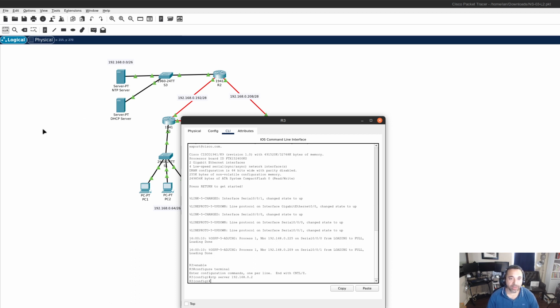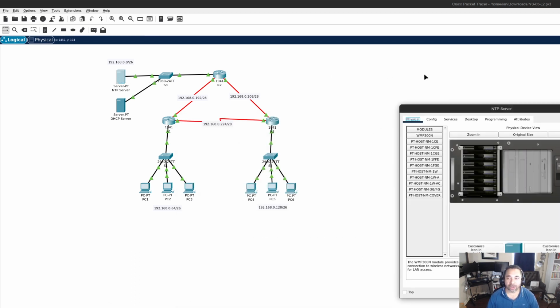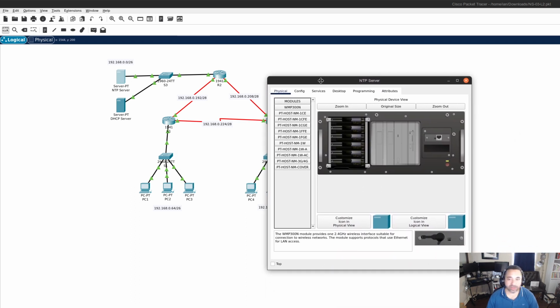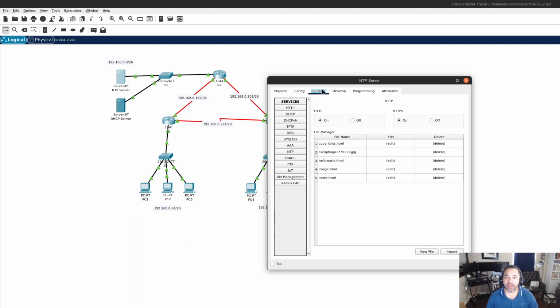All right, next thing I want to do is enable authentication on the NTP server. So I'm going to set up the authentication key. So let me switch over to the NTP server here. And as you see, I am going to go to my services tab and do the configuration.